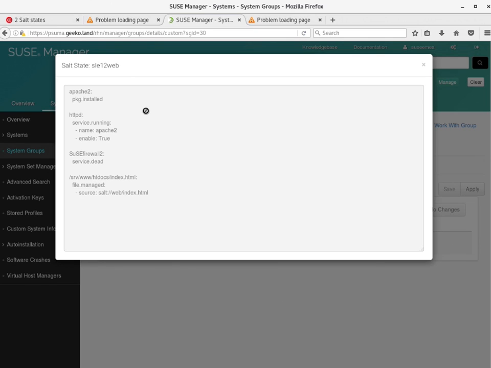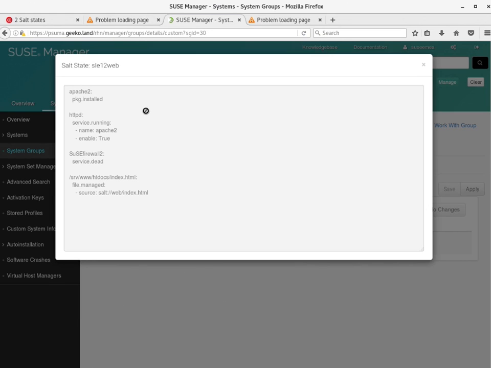The second one is an interesting one. This is about a service. So I want the HTTPD service running, and the name of it is alliterated here, Apache 2. We'll do this on Red Hat so you can see some differentiation as well. And then I'm going to say enable it to be true. That way it persists in its execution post-boot. So that way if I boot it again, my web server is still going to be running.